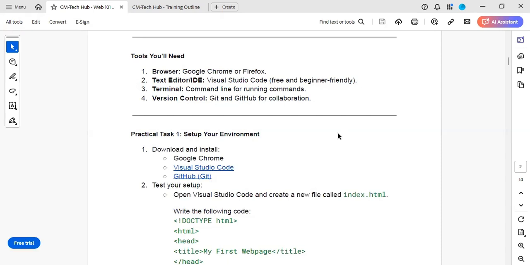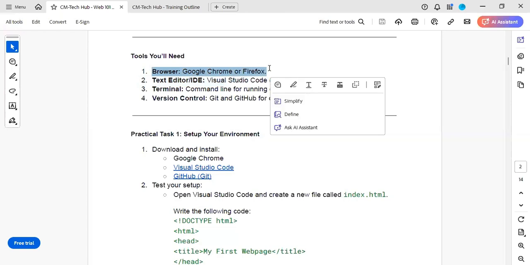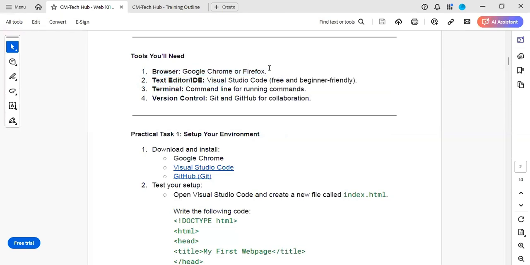So, in a nutshell, to quickly wrap up this lesson, here are the things that you will need in this 3-week course. You can either note them down or download them instantly. I believe you have Google Chrome or Firefox as a browser on your system. Then you need an environment to write code on. The best that we recommend for starting up is Visual Studio Code.